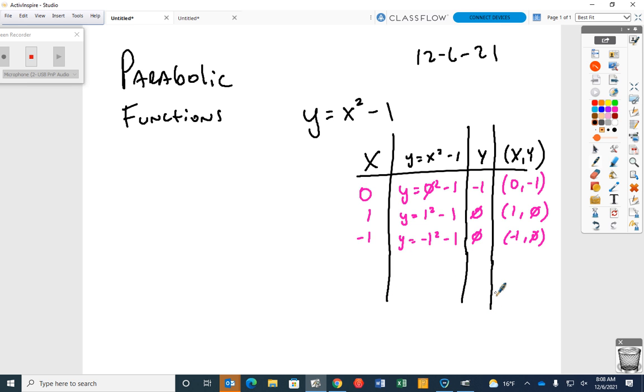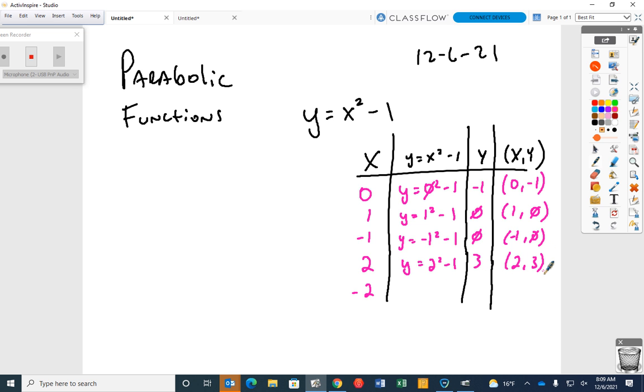All right, so what are we going to use next? We got to do 2 more. We can get all crazy and do 3, or we can play it safe and do 2. Let's play it safe. So we do 2, but if I do 2, what do I also have to do? I also have to do negative 2. Okay? So I have y equals 2 squared minus 1. 2 squared, that's a tough one. What's 2 times 2? 4. 4 minus 1 would give me what?